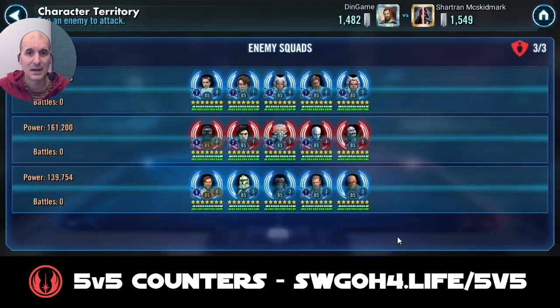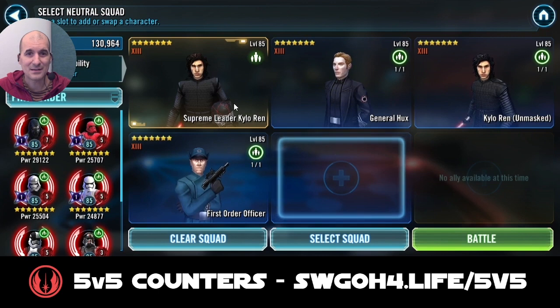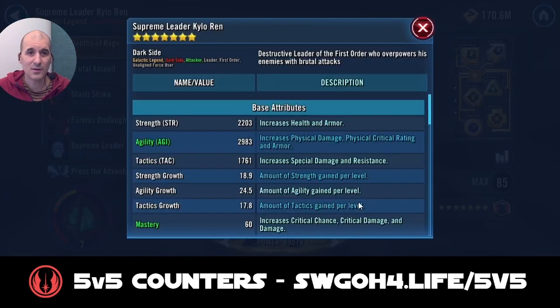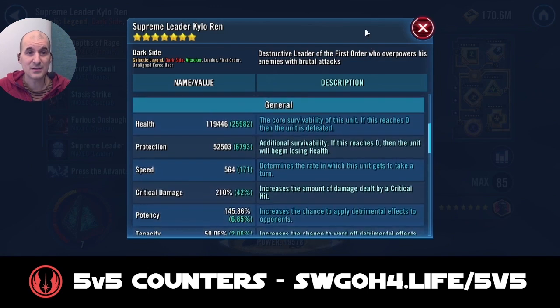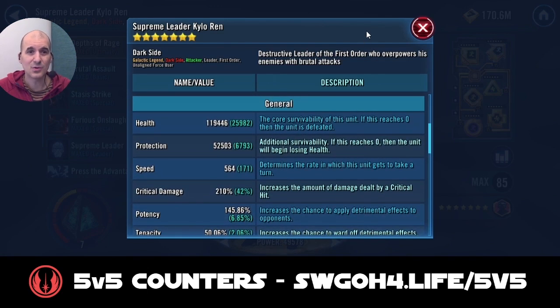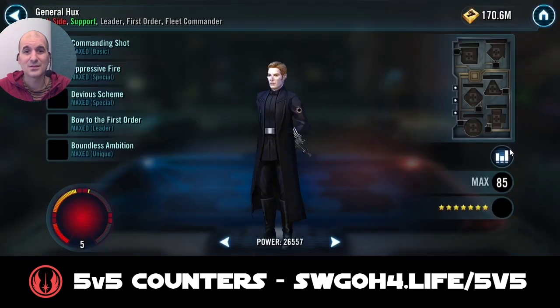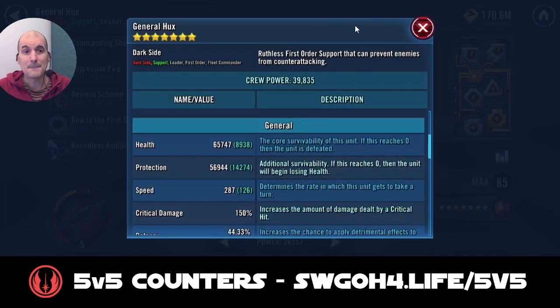And let's have a look. Yep, I was right. This back wall looks mean. We've got Supreme Leader Kylo Ren with Daka Zombie Cheese. We've got Master Kenobi, obviously with not the best team around him, and then we got Padme with Commander Ahsoka Tano.